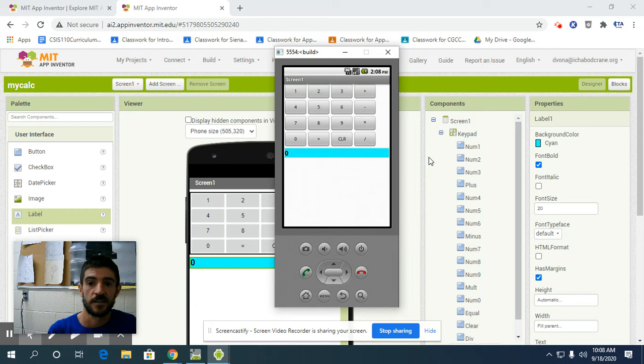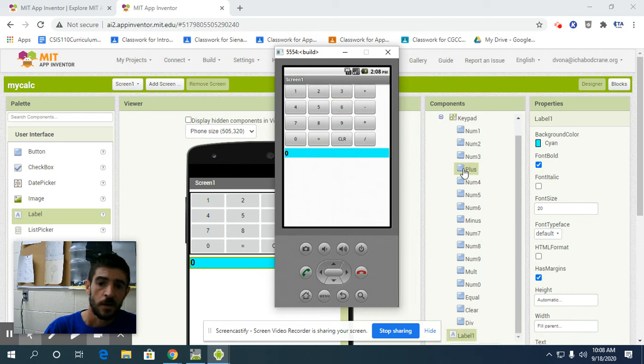The computer's not going to just say, oh, they clicked on a 1, so I should make a 1 show up. That 1 is only going to show up if we tell it to show up. So that's going to be the next phase of building this app, adding all of the code that's going to allow this calculator to actually function. Because right now it's just a bunch of buttons on the screen that do absolutely nothing.